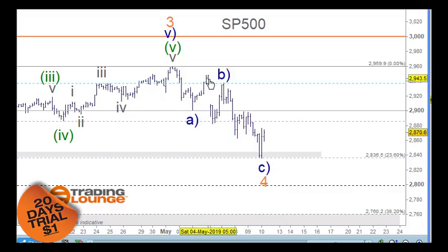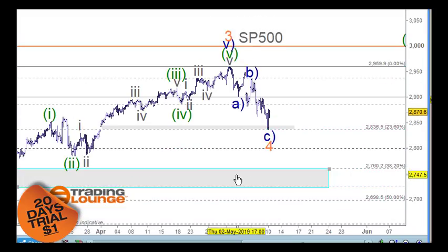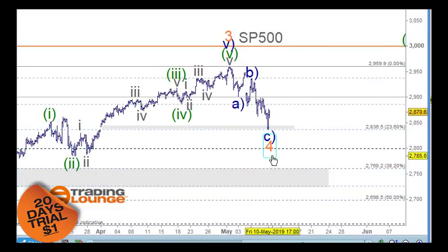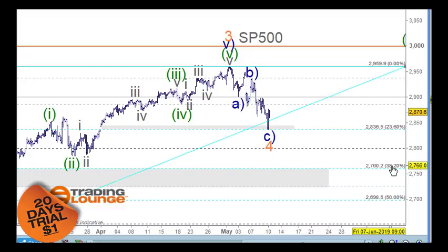It's just a little bit difficult to count what's actually gone on in this gap here, but this would make this the A wave here, then a small A, B and C here for the B wave. And then we've got 5 waves down here for the C wave here. We were looking for this to move down to cover this gap here. We had this target, but if this is a wave 4 of this degree here, then this is the 38.2% retracement level. So it's possible that it can come down to this level here as well.